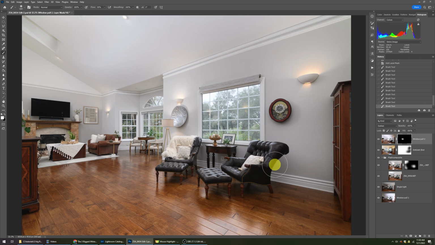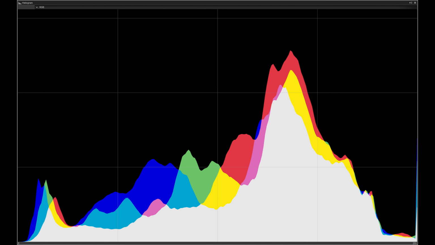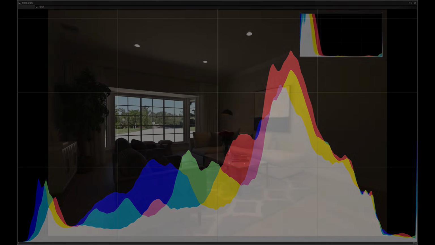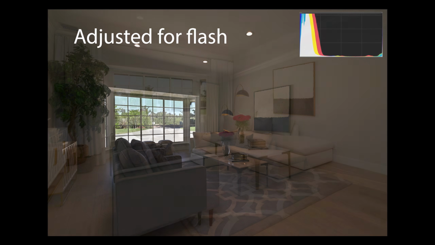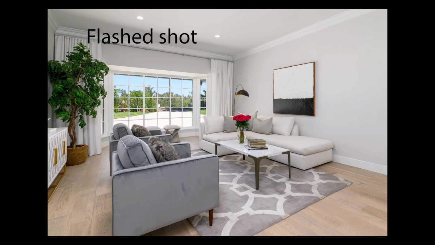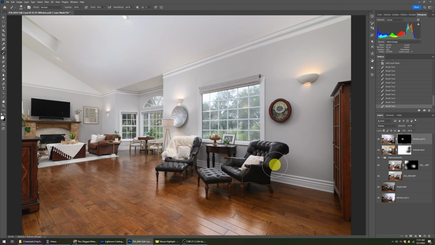So ambient shots to capture enough luminance to work with later are basically taken at whatever exposure is necessary to achieve ETTR, exposing to the right, where most of the time the histogram is weighted right of center. Although the flash shots should show a similarly weighted histogram, the camera exposure for the flash shots needs to be adjusted so that most of the ambient light is reduced or nearly eliminated. This is easy to do if you use a mirrorless camera, watching the back screen display in real time. Oftentimes if you're using my default ISO 320, f8, the shutter speed will be around 1/100th of a second, sometimes faster, to knock out the majority of light.